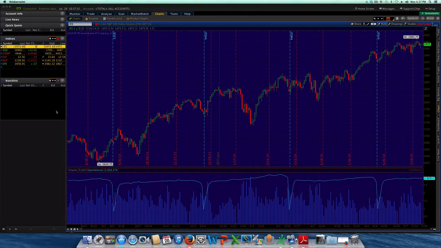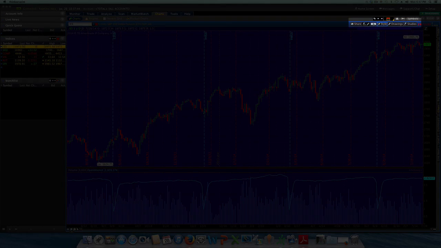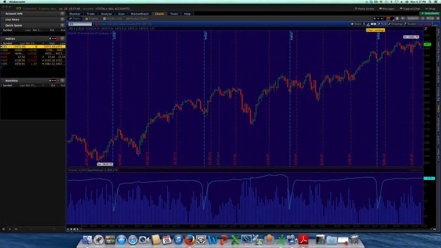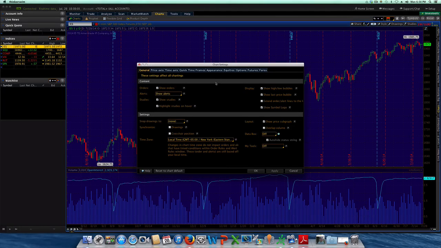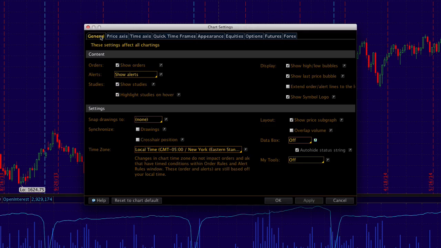So I'm going to walk you through the process of how I set up my chart to view. So the first thing I'm going to do, and this is where I'm going to spend the majority of my time, it's right over here, this collection of 4 or 5 boxes. The first one I'm going to go to, it looks like a small wrench, and it says chart settings that pops up, and that's relatively intuitive. If you want to change the settings of the chart, you go to chart settings.